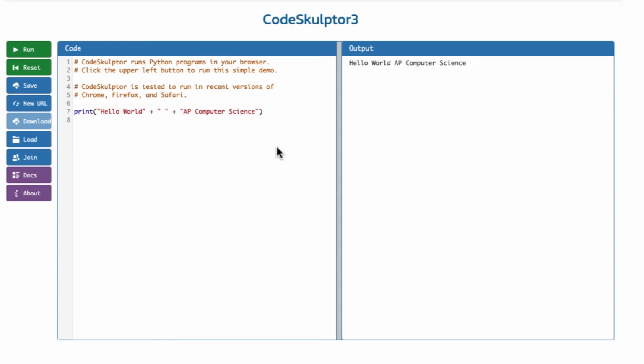Now, where things can get really exciting in programming is with variables. Variables store information and can be manipulated throughout the program. There is a specific way that you need to create variables. You will first give it a name and then set its value. For example, let's say we want to create a variable called first name and set it to Caleb. Variable names can really be anything you want, as long as you follow a short set of guidelines.